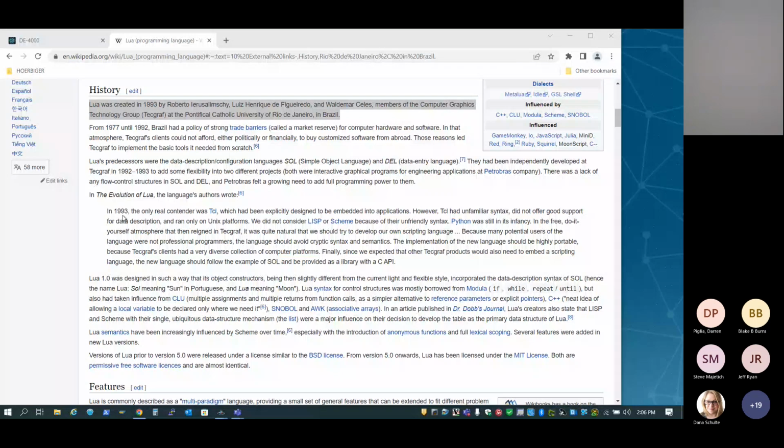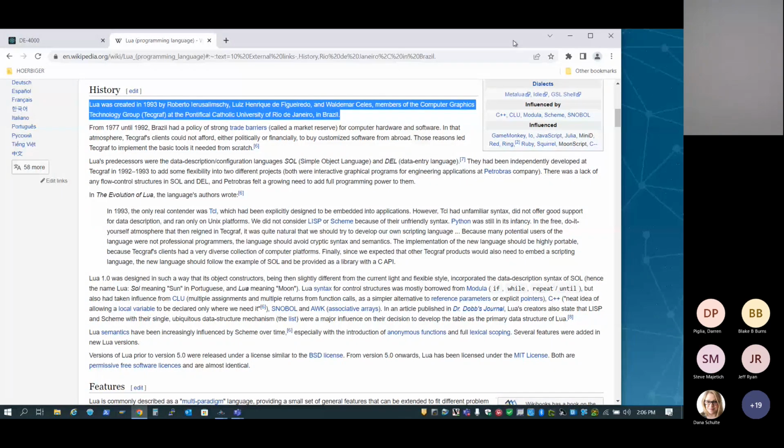So I wanted to just give a little bit of background on the Lua programming language. It's been around for quite a while. It was first created in 1993 by some individuals at the Pontifical Catholic University in Rio de Janeiro, Brazil. There may be questions about why this language was created back then and how it's become so popular.